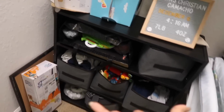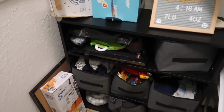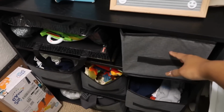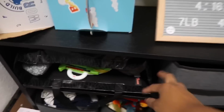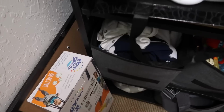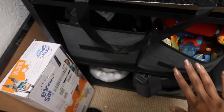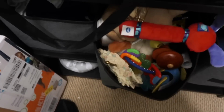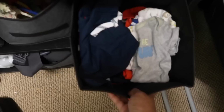And then I just have this little bin thing, I don't know what you call it, it was from Walmart, and these bins are literally from the Dollar Tree. So I absolutely love them, and they were only $1, but I just keep little extra toys in here. These are clothes that no longer fit him anymore, and I don't really want to give away just yet. So I keep those in there. Here are all types of little teddy bears, some teething toys, some little extra toys. Here's clothes that didn't fit in the drawers or are hung up. These are actually clothes that he hasn't worn yet, and they're too big.